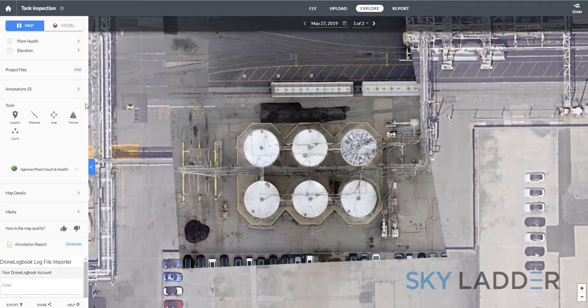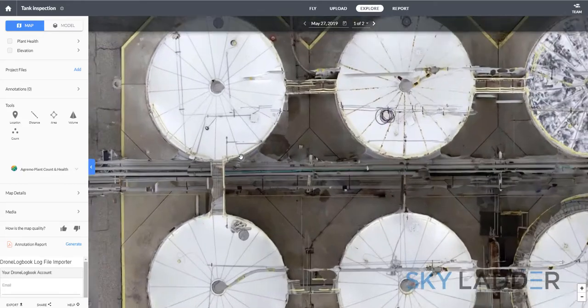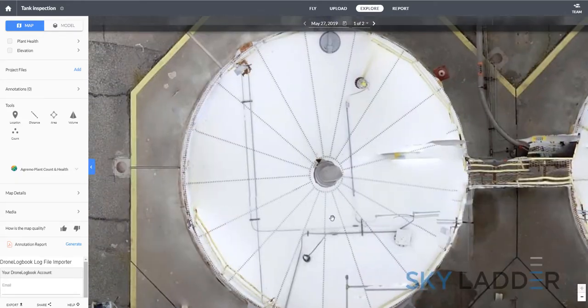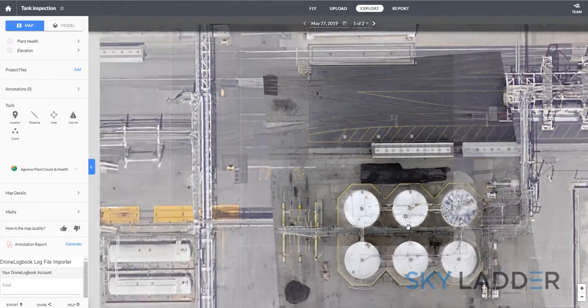This is one of the software programs that's available. There's lots of other ones available. One of the other neat things is to use this for inspection. As you can see, we can zoom in really well. You can even go to the actual photo and see individual rivets, which we'll see in a second.